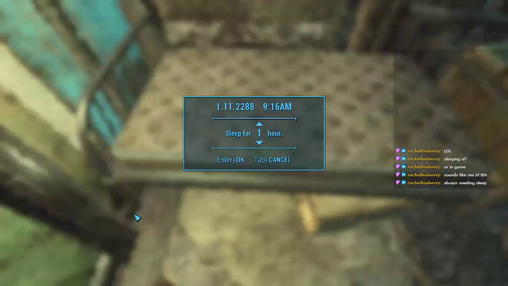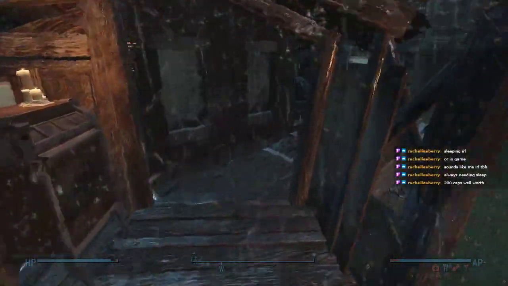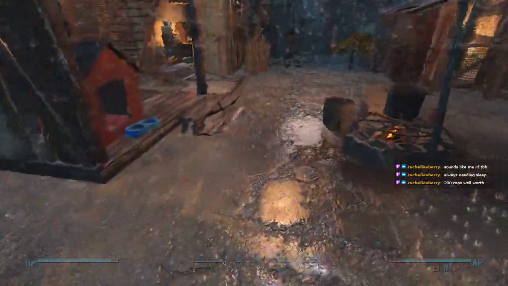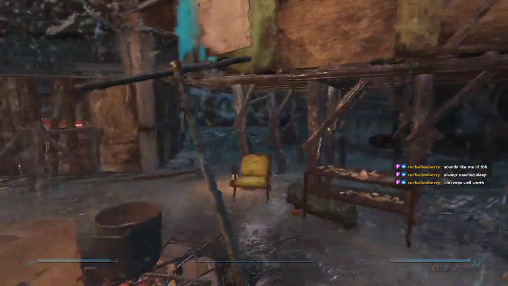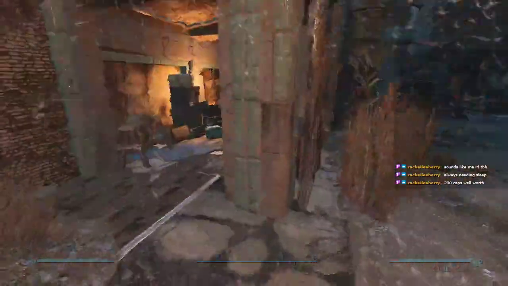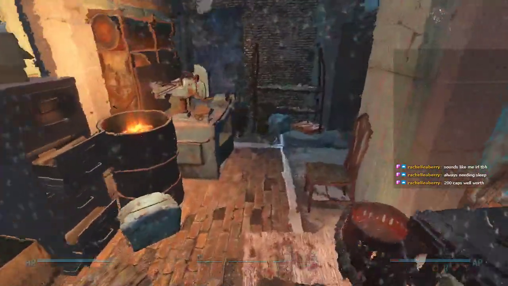Because we do still need, that's the other thing too, you can't mess up your daily routine. Cricket's only at Diamond City for a certain amount of time. So if you want to run into Cricket, you can't sleep for 6 hours. You do have to sleep for just a tiny little nap. But then you risk lethargy and everything else, so... Let's have a look at this FNFAL though. 200 caps, definitely well worth. I 100% agree.